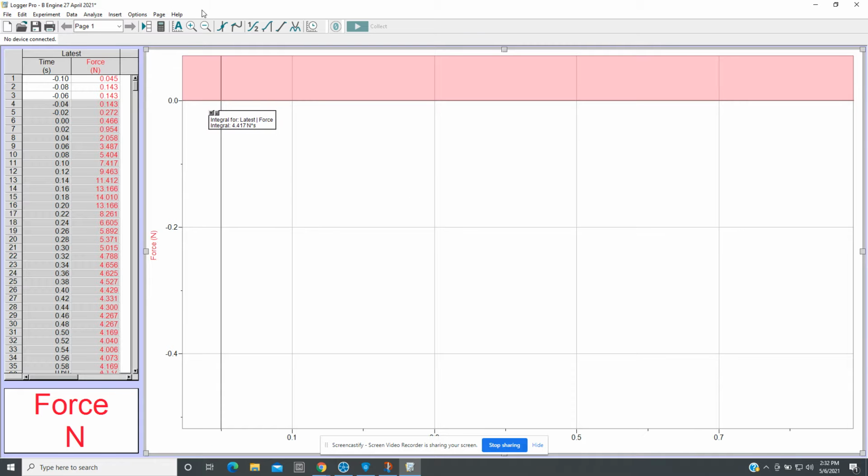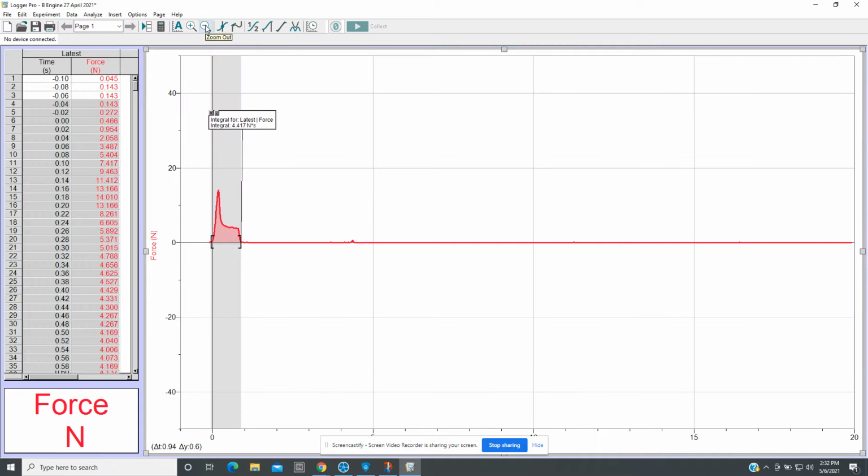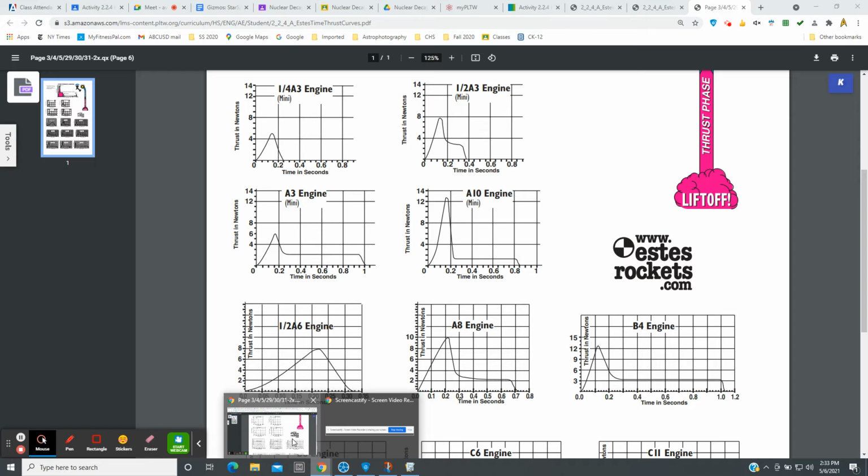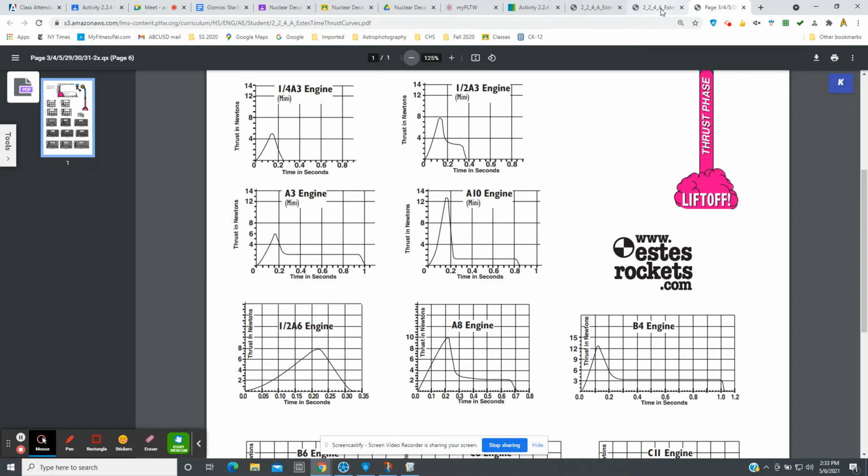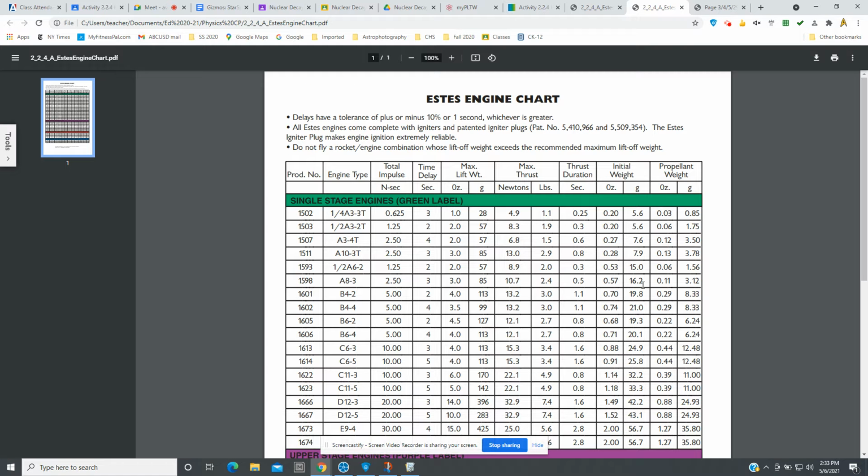I'm sorry, I keep zooming in incorrectly, don't I? Okay, and then how do you get the average? Well, you take the impulse and you divide it by the time duration, and that will give you the average force.